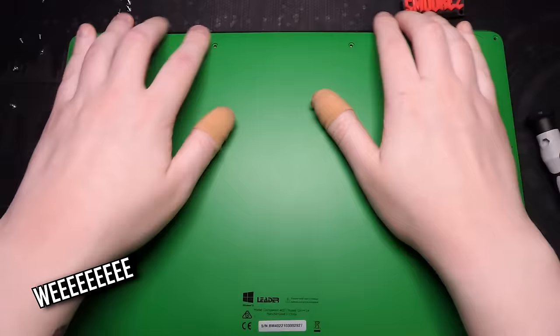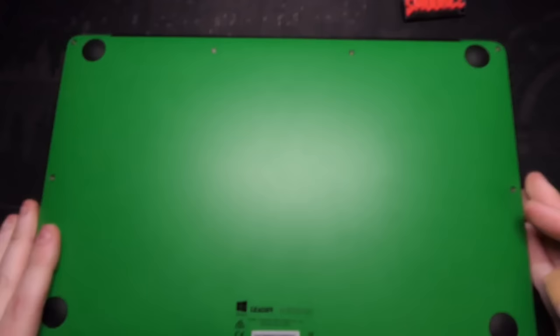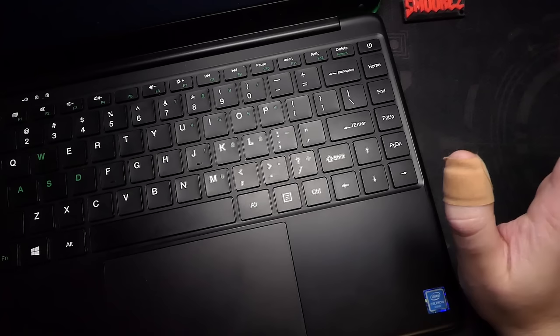Speedy reassembly. And there you go, it's back together. I'll just quickly make sure it still works though, and that all the snaps are snapped down, which I believe so. Yep, it still works. Not that you can see it, but it definitely still works. But I think that's pretty much everything that I needed to talk about with the Leader Companion 402 Minecraft laptop.